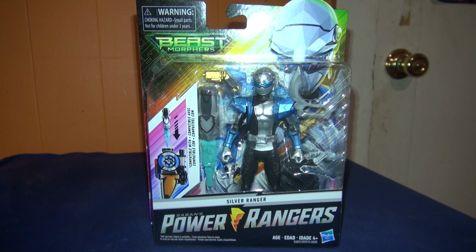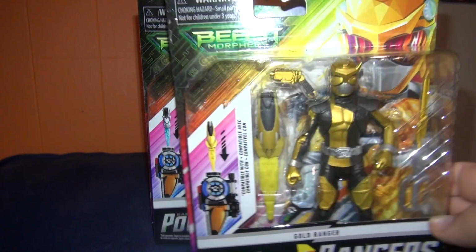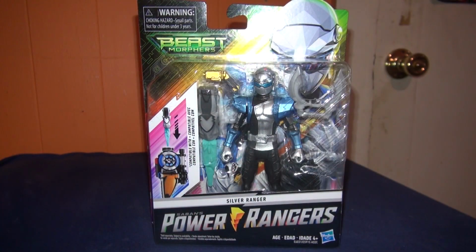Now, you might notice this is the first Beast Morphers action figure review I'm doing where I'm only reviewing a single figure and not three, and there's two reasons for that. The other thing you would probably wonder right away is, where's the Gold Ranger figure? Why aren't you reviewing them together? As you see here, I do have it, but I'm not going to talk about it in this video, and that's because I have another video intended for that figure. A little comparison between Nate and Nate, and I'll just leave that there for now.